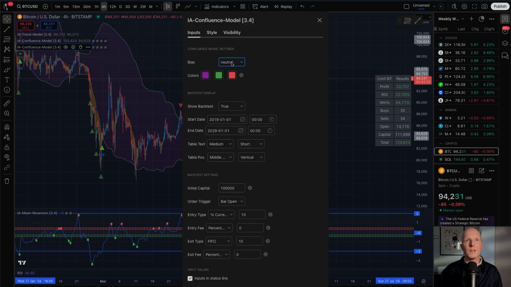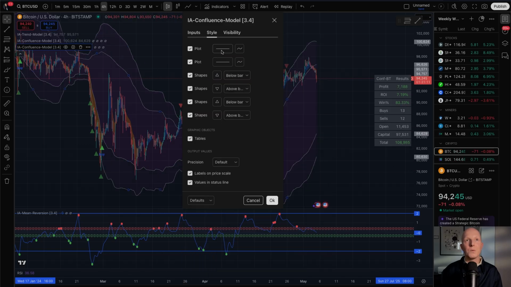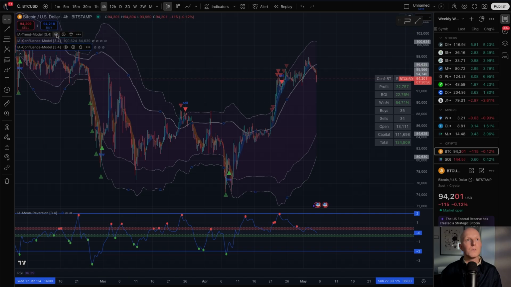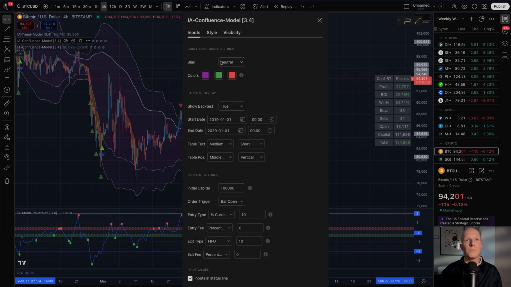First, on this lower one, I'm going to change the bias to bearish, and you'll see that shifts my cloud downward. And then on the style, I will make the top plot of the bearish one a little bit thicker. You can see that right there. And then last thing I'm going to do, I'm going to turn off the back test because this table doesn't help me if there are 2 instances, and you still see this because we have the second instance of the confluence model. So then let's go to this one, and this one will also turn the back test off, and this one will change to bullish.